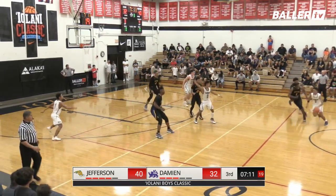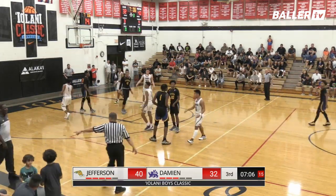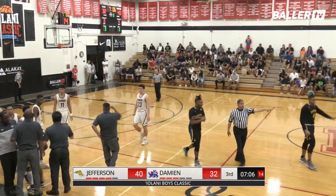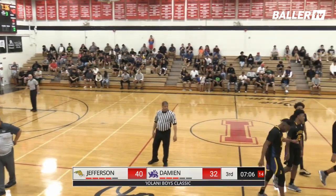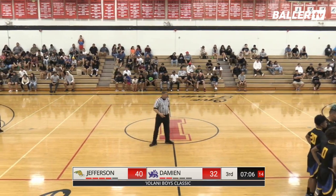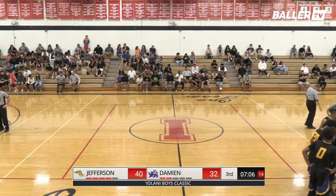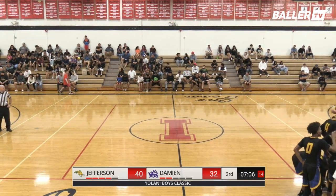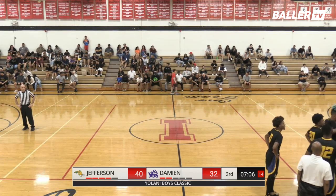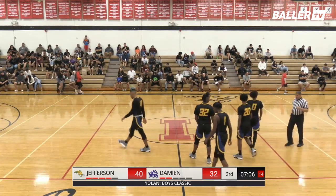Jefferson bringing a trap from the weak side. So now you're seeing a different look here defensively. Damien trying to hold on, and a timeout called by Alvin Stevenson to keep possession. This is not similar to the timeout that was taken within the first minute of the first quarter, but this is really now one of those coaching timeouts where you've seen the Democrats bring out a new look. Now you try to adjust. If there is anything that you might want to complain about, and it's very minor, at least right now, Damien's down to 2 timeouts. And in a close game, that could be somewhat important.